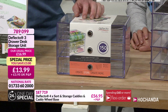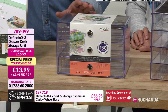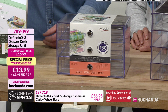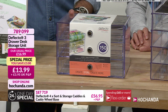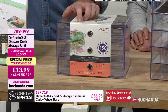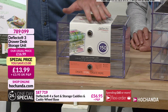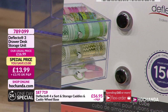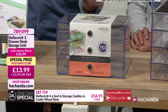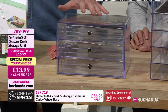So we designed this product for washi tape, as it happens. So if there's any kind of washi tape lovers out there that have got 150 rolls and thinking, where can I put them? This is probably the product for you. You can store up to 150 in there. So if you have a look on the front, you get an idea of how many it will hold. And obviously the imagery there shows you some ideas of what you can do with it. But what we find with this product is just, I would take this off so you get a better view of the product. Because it is a nice looking product.